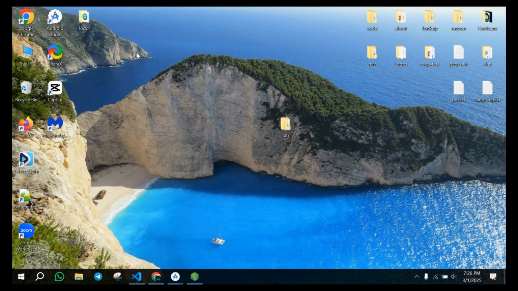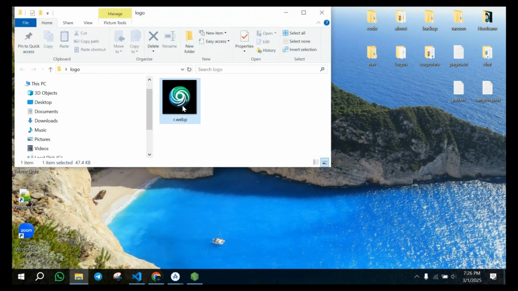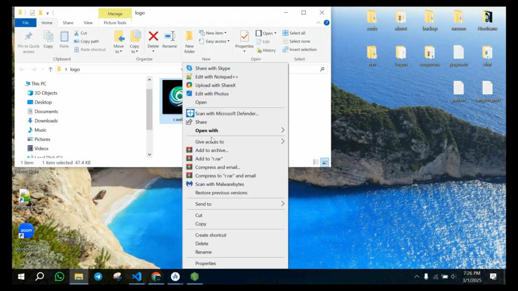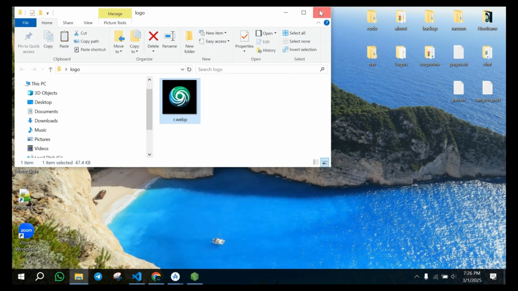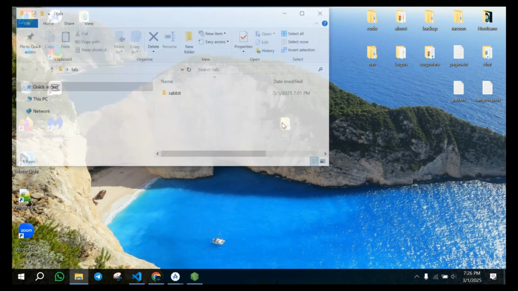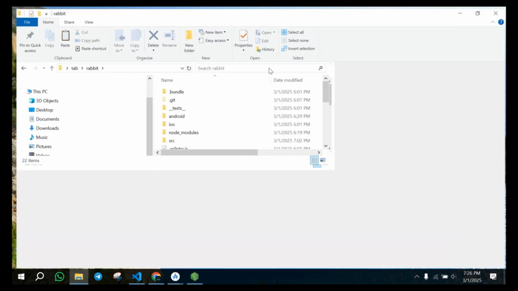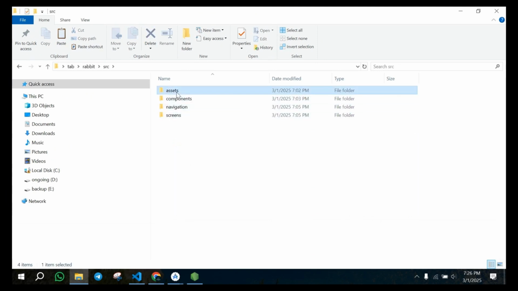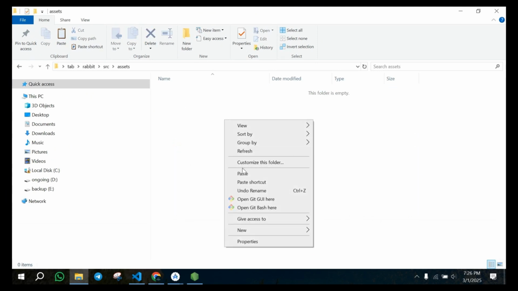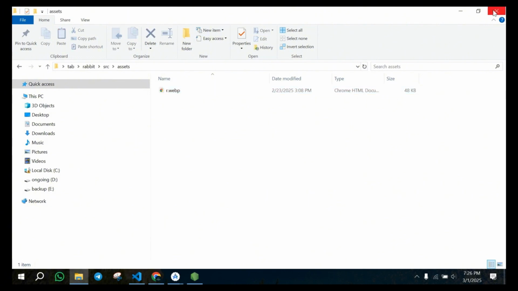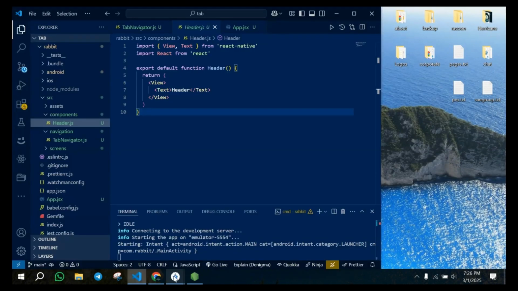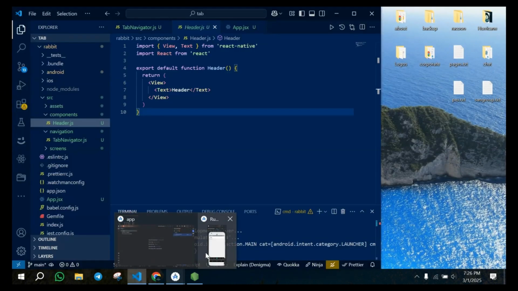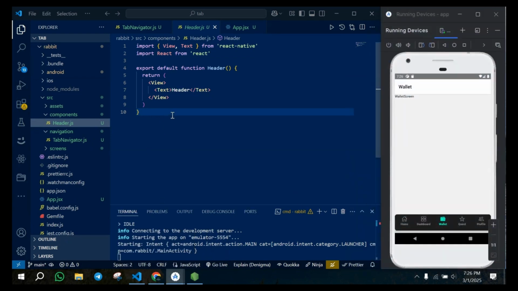So just copy it, and I will keep it inside our src assets folder, paste. Okay, let's go back to our project.